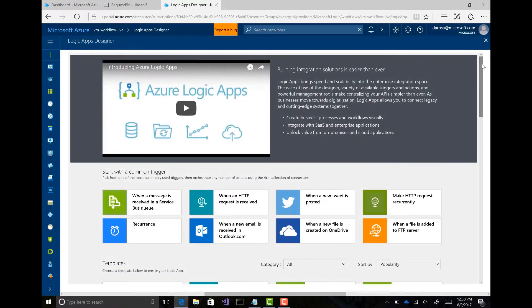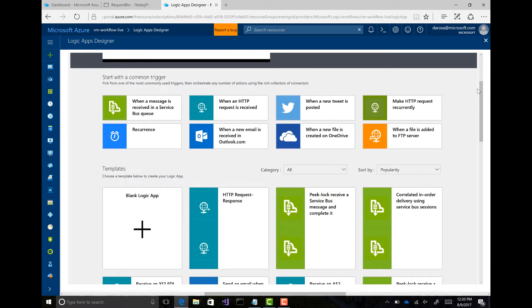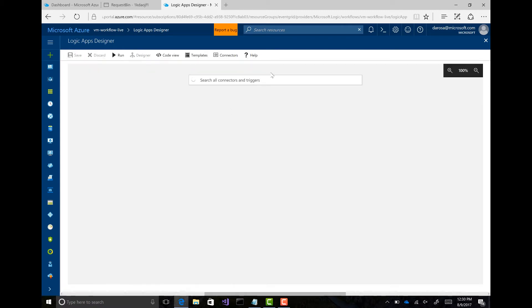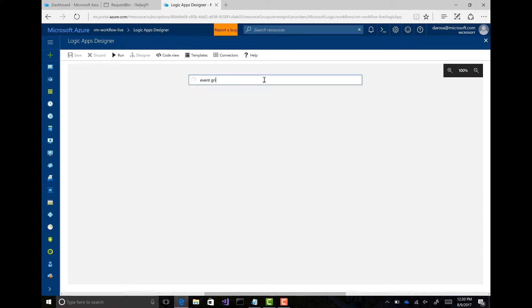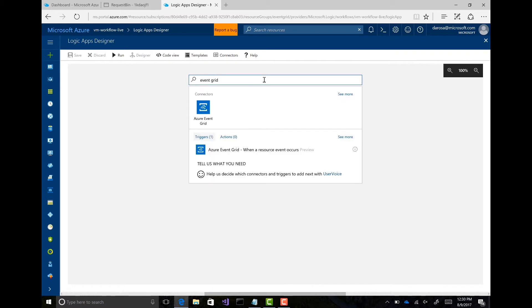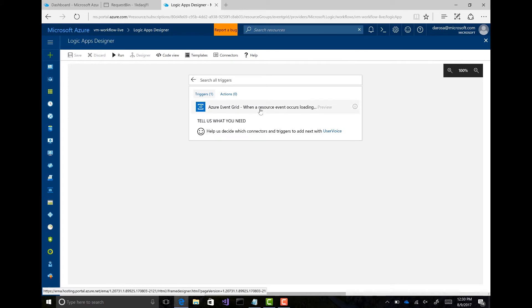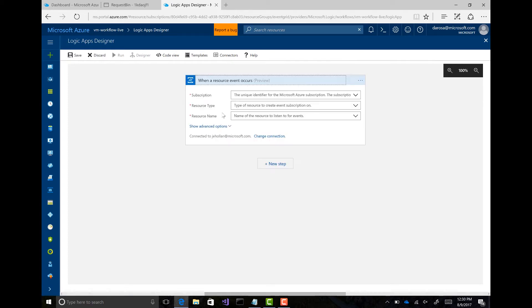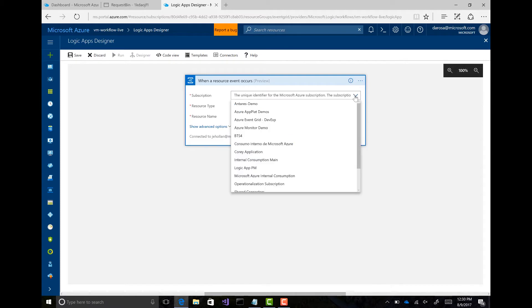So what I want to do here is actually create a Logic App to tell me when someone creates a VM in my Azure subscription. A great example of this is serverless automation — especially when you get to production subscriptions, you want to know who's doing what. So here I can go into the Logic Apps designer, create a blank Logic App. Type in 'Event Grid' — Event Grid is built in right now. I can click right on Event Grid, it opens up and gives me options of what I want to listen to in Event Grid. Here I'm going to pick my Azure subscription that I want to listen to. It's pretty cool — this team does good work.